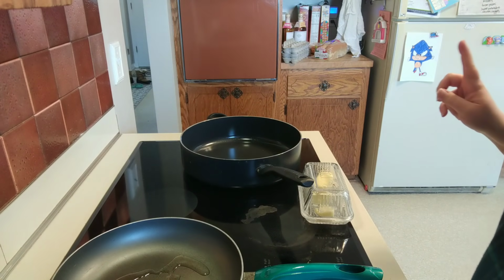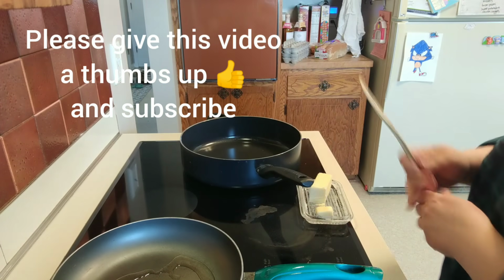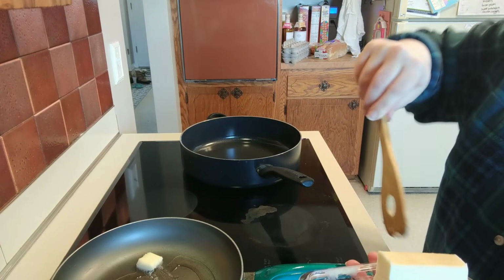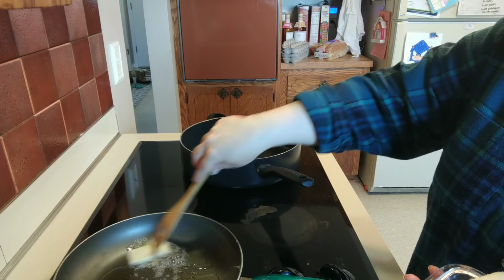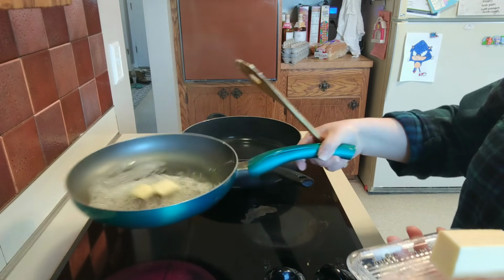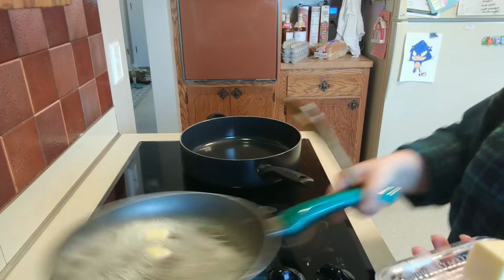And I'm also going to add just a little bit of butter. Is that traditional in Asian cooking? Nope, but it adds flavor. And green beans cooked in butter and garlic is delicious. So I'm going to do 2 pats of butter. And I have my pan on medium-high heat.